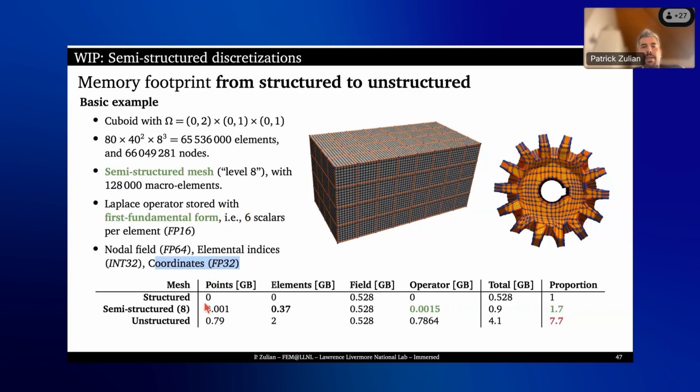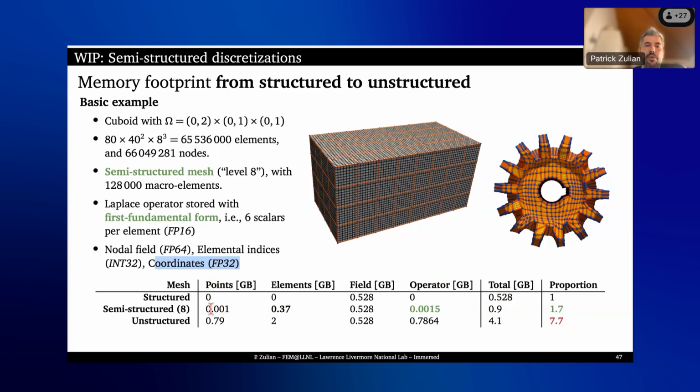And you can see, of course, for a structured mesh there is pretty much no overhead, it's virtually zero. For an example like this, the memory footprint is about half a gigabyte. If you go for unstructured, then we're already at 4 gigabytes. So if you extrapolate this to much larger examples, this gets out of hand really quickly. And this is without matrices, right? So we want to stick to matrix-free.